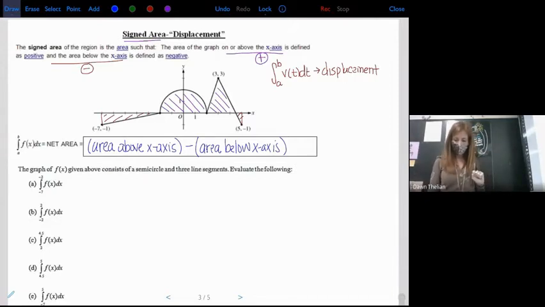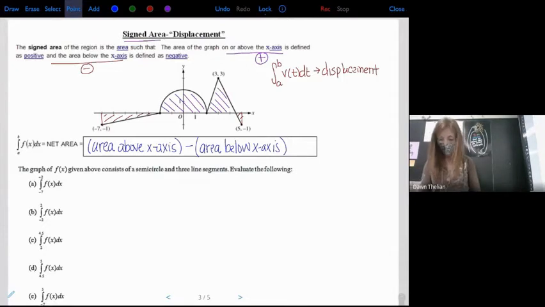The reason why I'm saying that is you don't want to get hung up with like this triangle over here. Technically, the x values are negative and the y values are negative. We're not really using the values. We're just saying anything below is negative. So calculate the area, and then if it's below, treat it negative. If it's above, treat it positive.